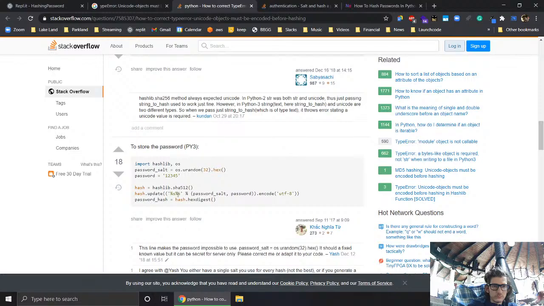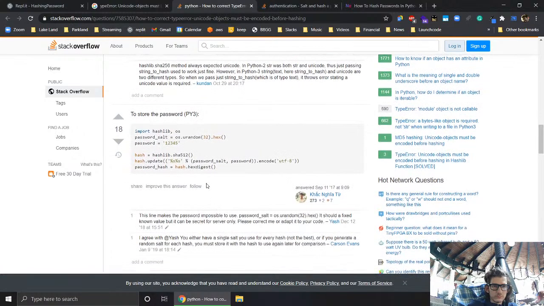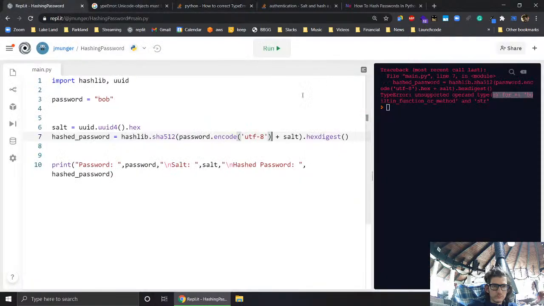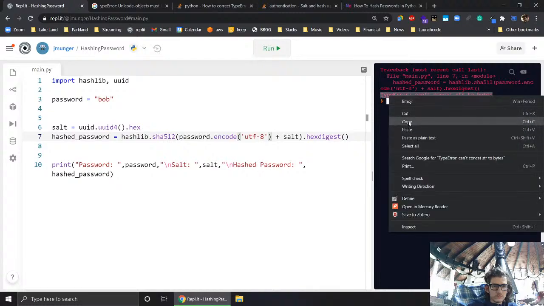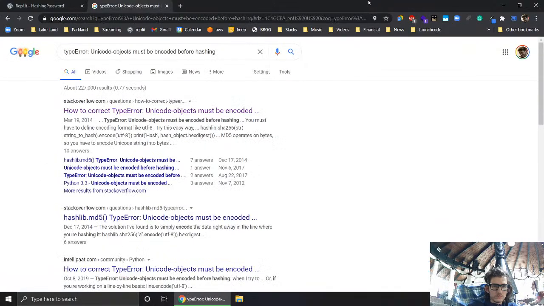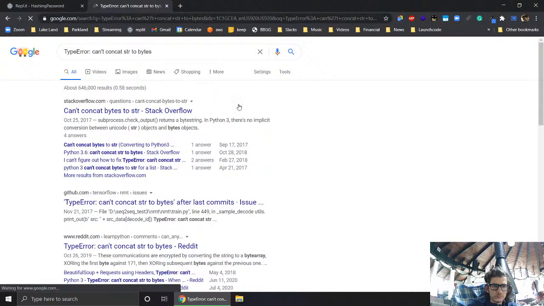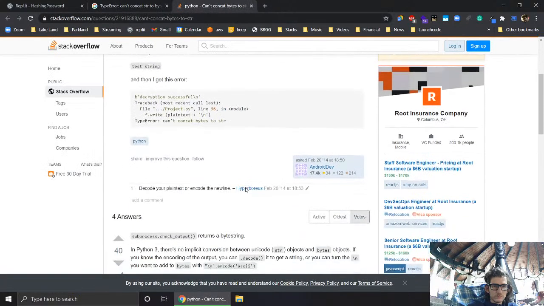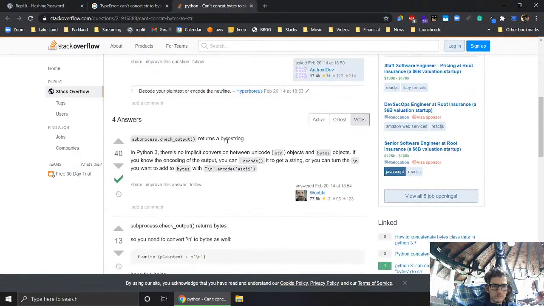Goes in as two strings. Here we go. Let's just search the error. Okay, Python 3, okay. Two bytes.